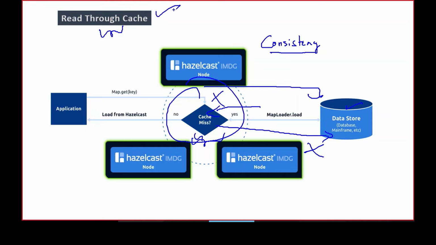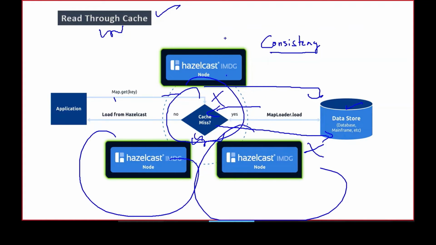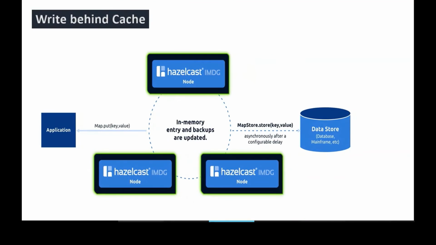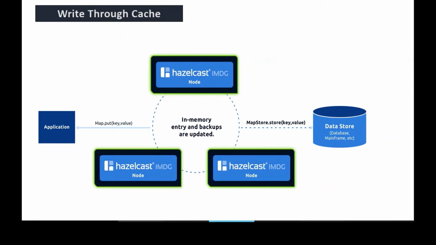The most common technique that is followed is reading the information, keeping the information in the cache, and as and when a request comes, if the information is already in the cache, providing it to the application. And here the information will be spread across multiple Hazelcast nodes. This is the read through technique. Another technique is write through, and I remember one of the questions, what if my database fails?